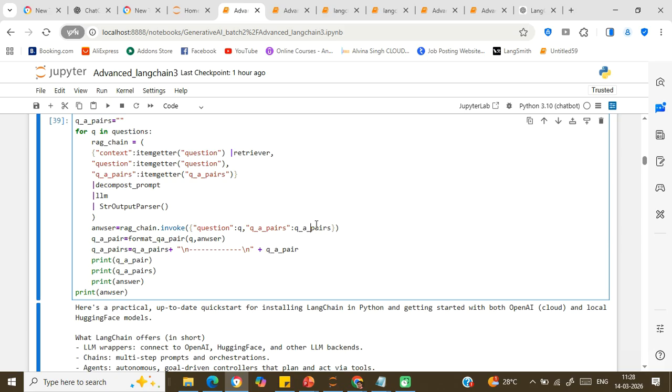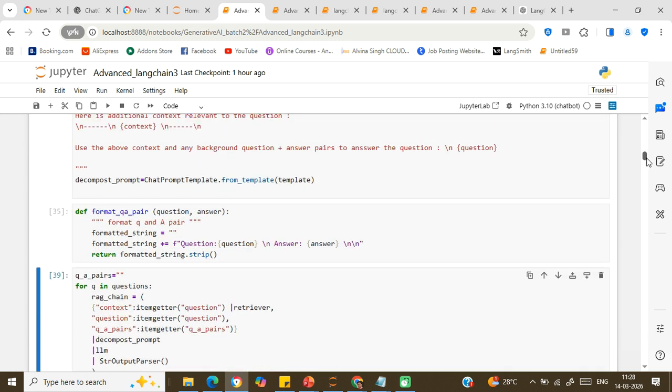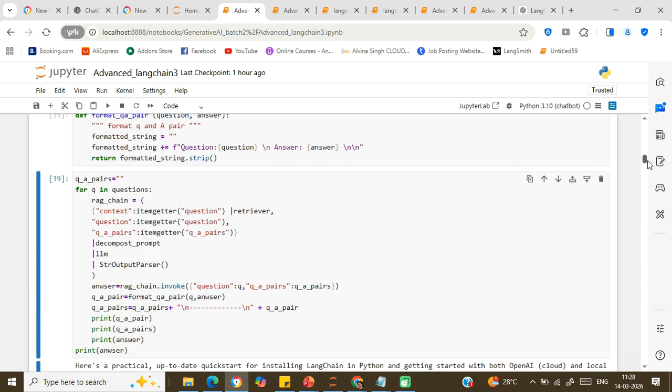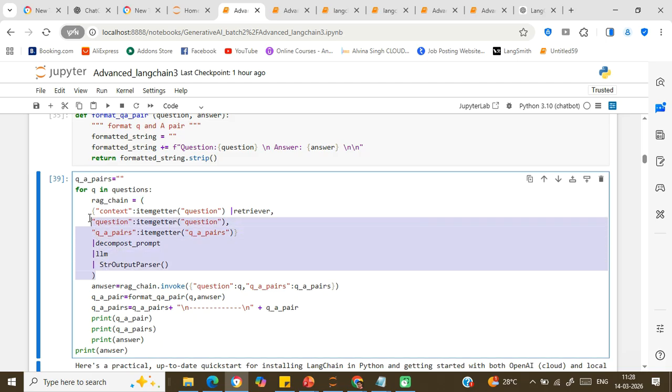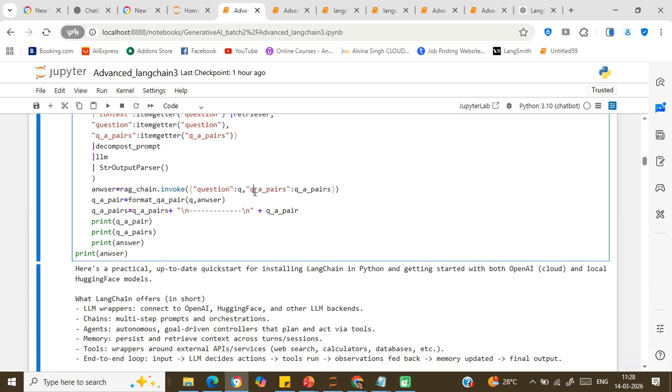Yes. Okay, so QA pairs are given to the large language model in order to provide the outcome, along with the prompt that we have mentioned. And from where we are getting the prompt? So the RAG chain, it is defined over here, this is the chain we have defined. So we are giving question and answer pairs along with the question in order to get the answer, and this is nothing but the chain of thoughts. We are utilizing question and answer along with the question in order to get the outcome, correct?